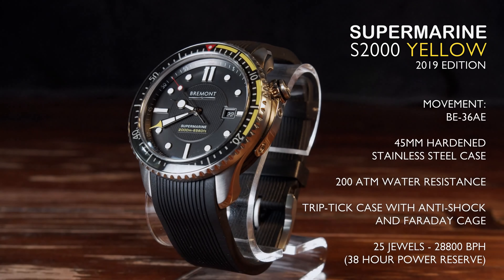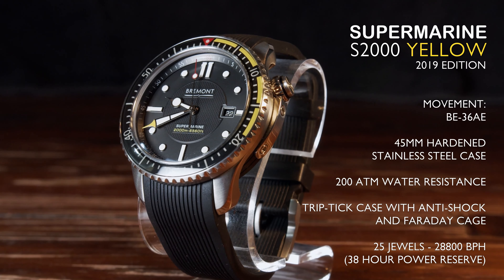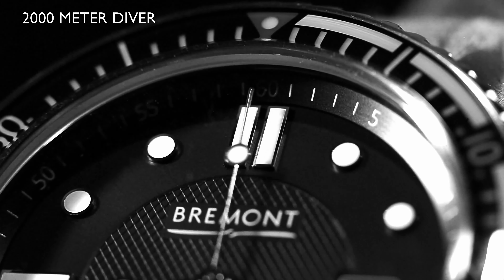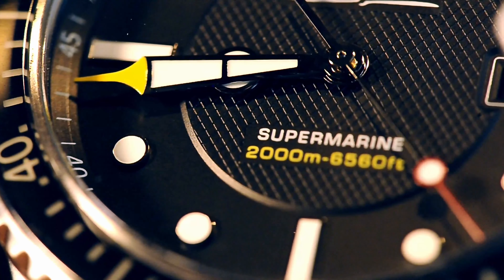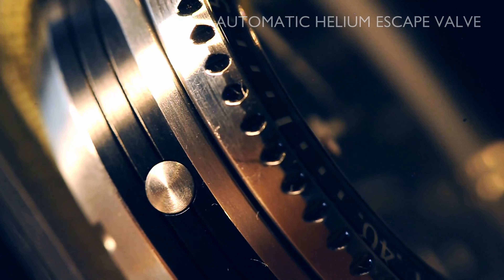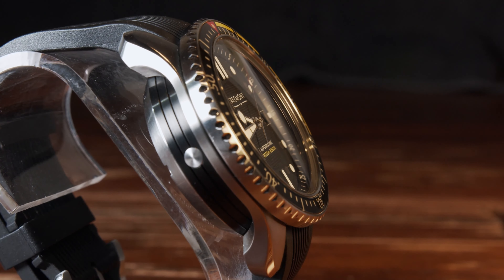This watch is a 2,000-meter diver, which is no small feat in itself. As you can see from the bulkiness of the case, this thing is really designed to travel deep. The deepest that a human has been able to reach is something like 230, maybe 250 meters. But the point of a watch like this is that it will absolutely survive that kind of environment. So if you are a professional diver — some sort of deep-sea salvage or oil expert — this is something that should be on your radar.